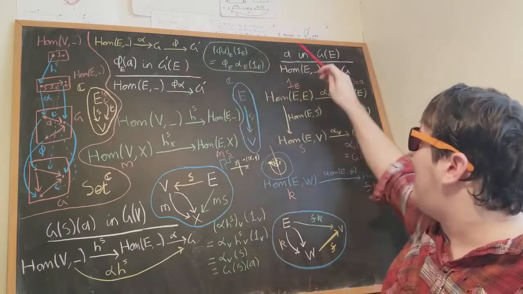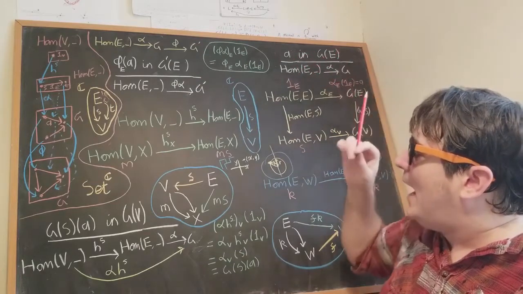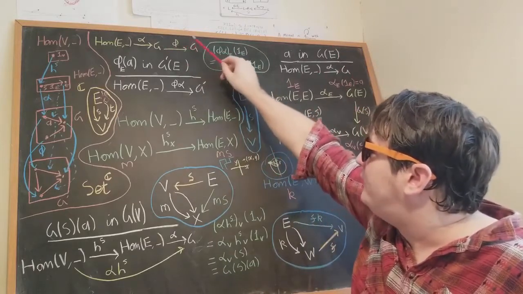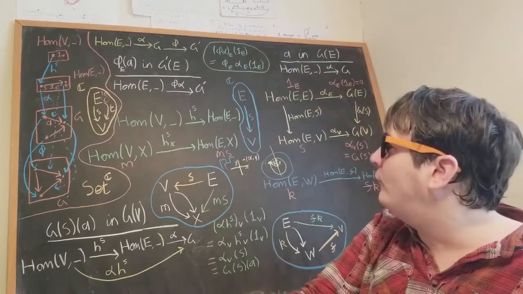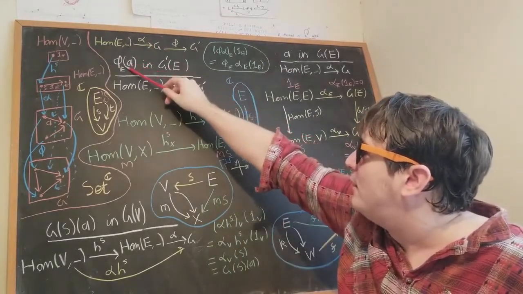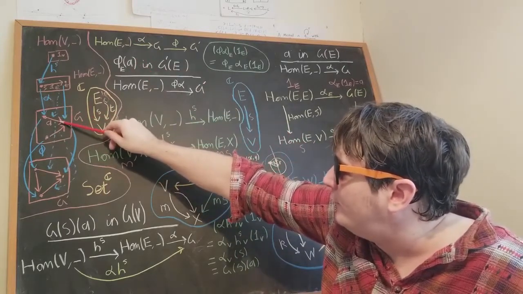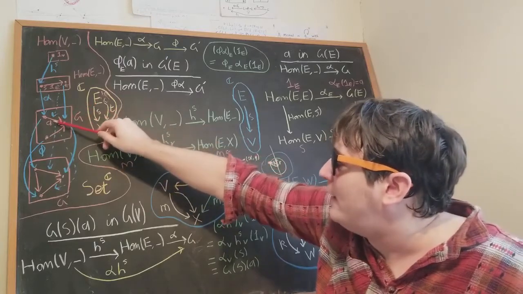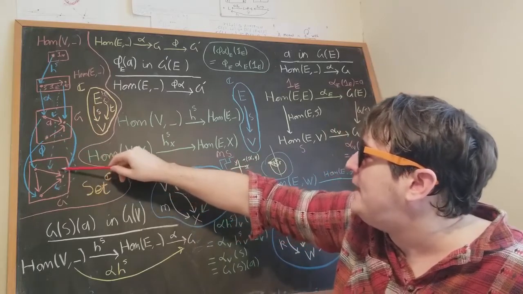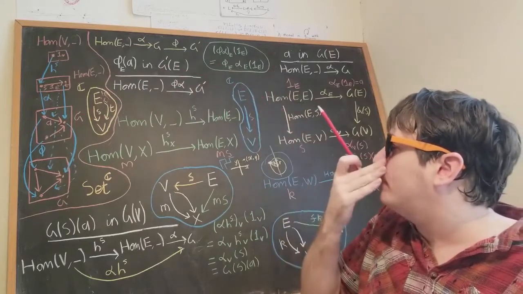So suppose we have some a, which is just an element of G of E, and we have this natural transformation phi from G to G dash. And we want to understand what it means to do this natural transformation and how it's going to transform this element a. We see on the diagram that a is going to get sent to phi of E of a, which is going to be here in this case. But how does this work in general?